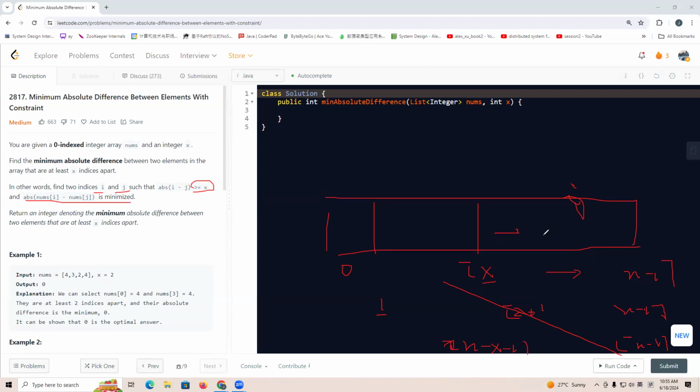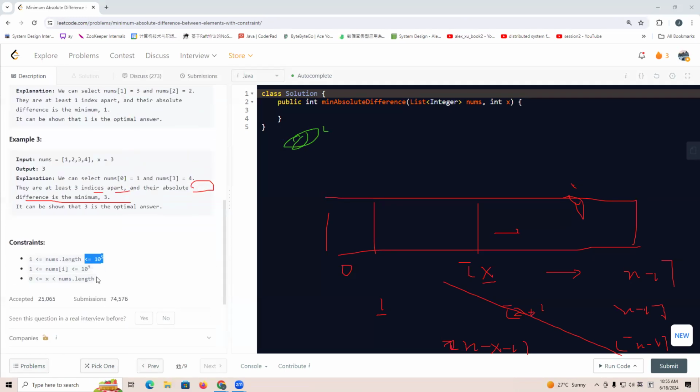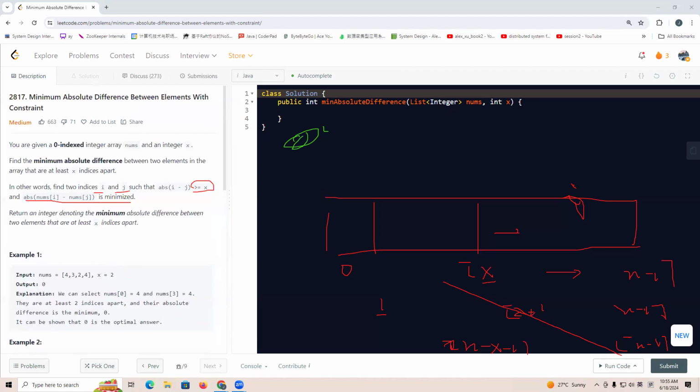So what we think about is, the first thing is that we may think about brute force, right? Brute force will be O(n) squared time complexity, and for the time limit, it will be TLE. But if we are able to keep this part ordered, every time we iterate one index of i, we just need to remove one of the elements from this kind of data structure, right?